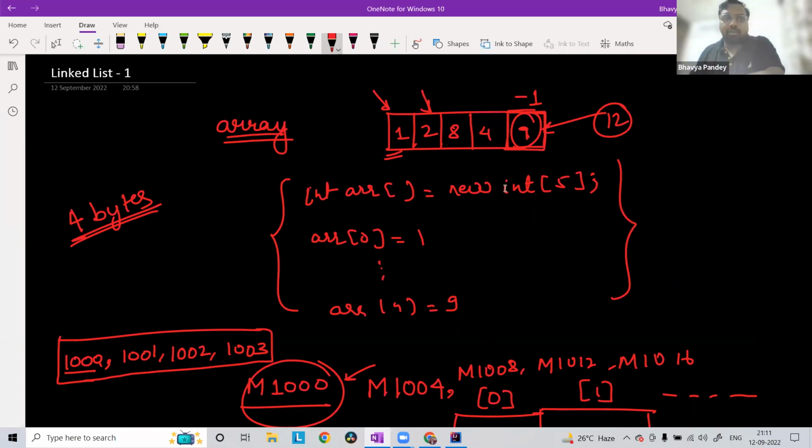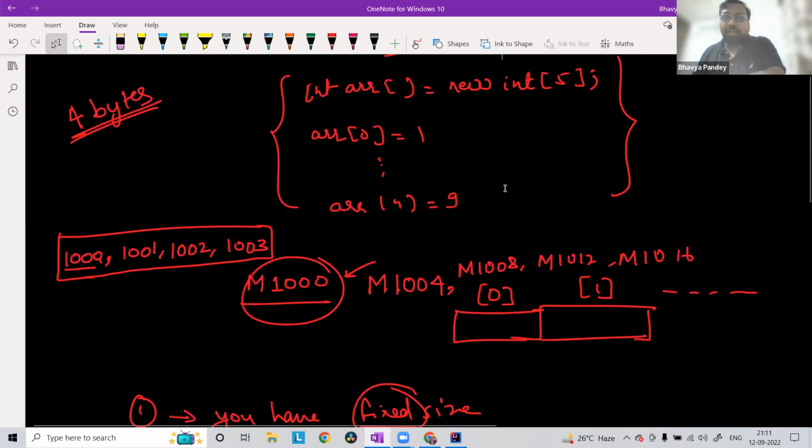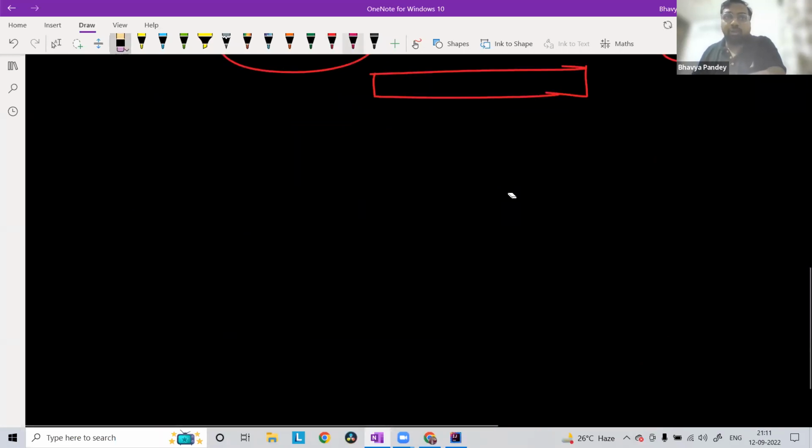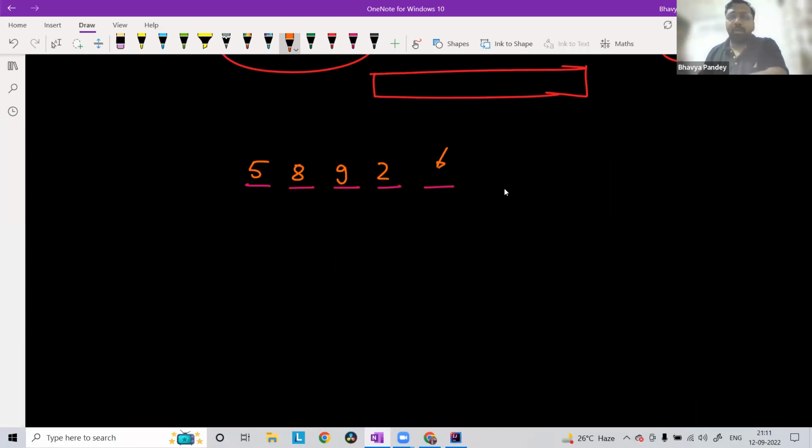You have an array like this. Okay, size 5 only. So you have something like this. Sorry, let me make it another way. 1, 2, 3, 4, 5. You have a 5 size array, and let's say the array contains 5, 8, 9, 2, and you don't have anything here. It's just empty. Okay. Now what you want is, you want to insert one element here at the beginning. Okay, let's say you want to insert 12 here. So what you want ultimately is, your array should look something like this: 12, 5, 8, 9, 2. But in order to practically achieve it, what you will have to do is, you will have to shift all these integers one place to the right.